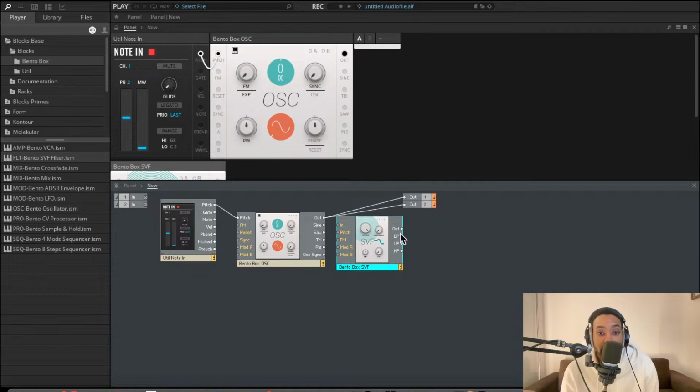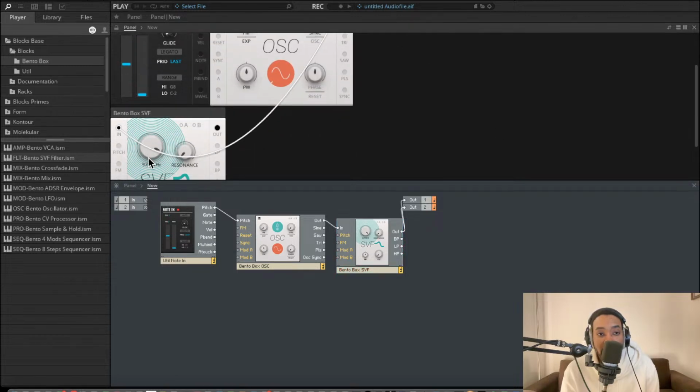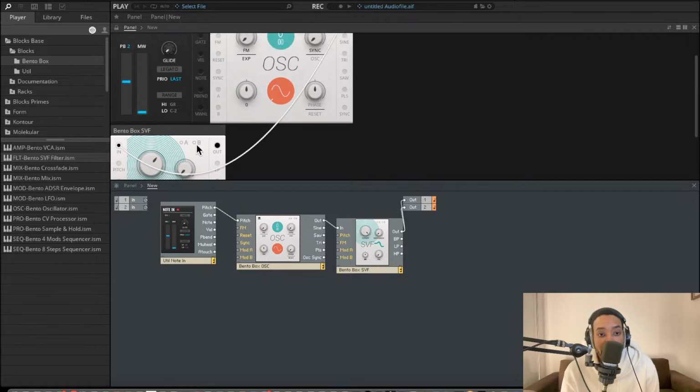So let's connect the filter first. We have brought in a filter right here, and we're going to connect that filter to our oscillator's output, and then we're going to use it to get rid of the high frequencies. So we're going to connect that to the output and use it to shave off any high frequencies that we don't want. As you can see, you can hear it working.